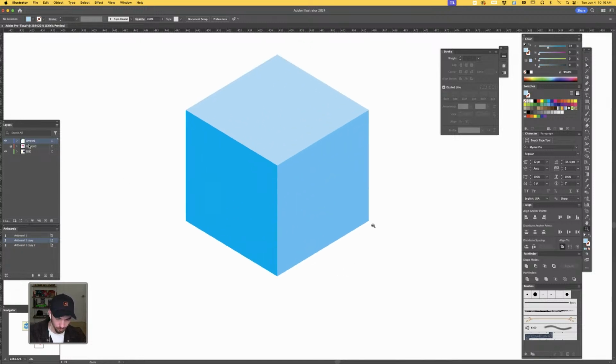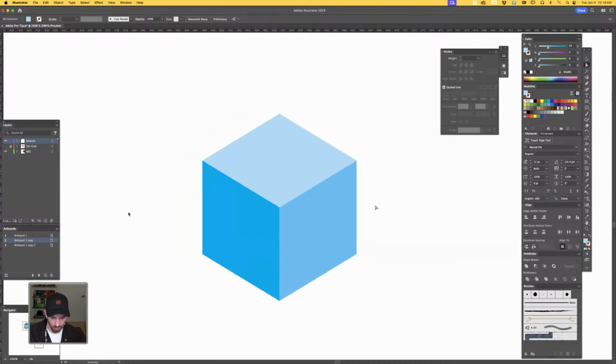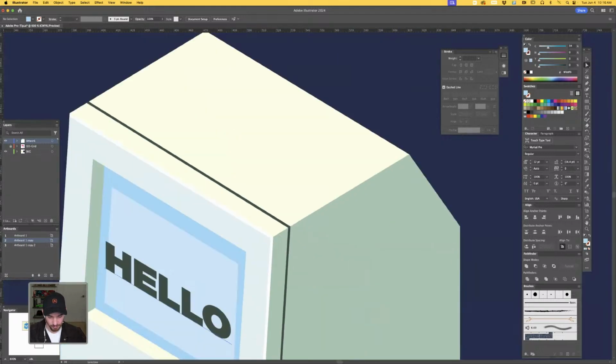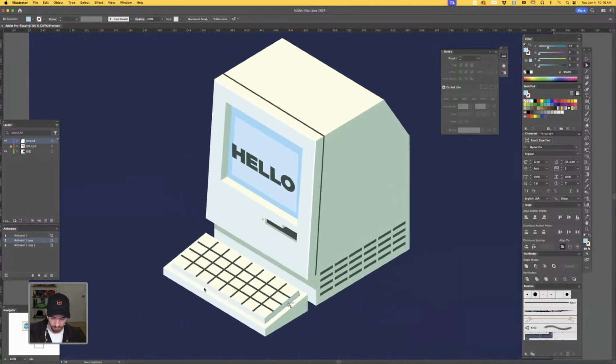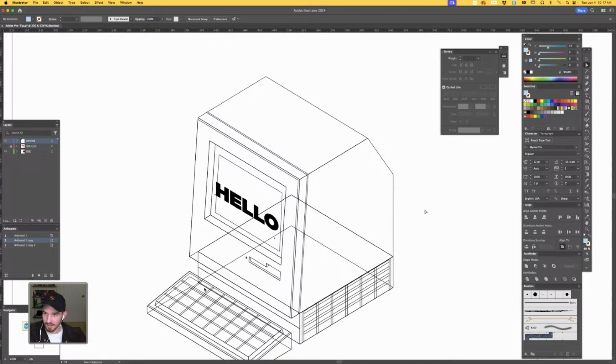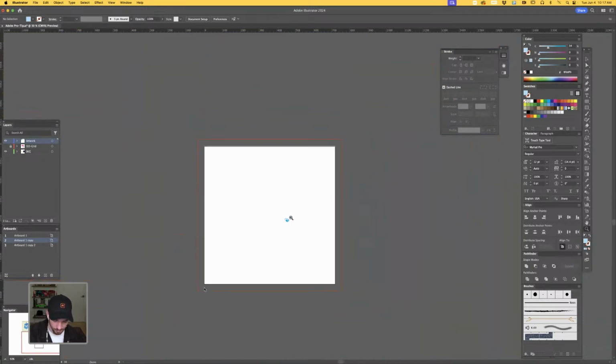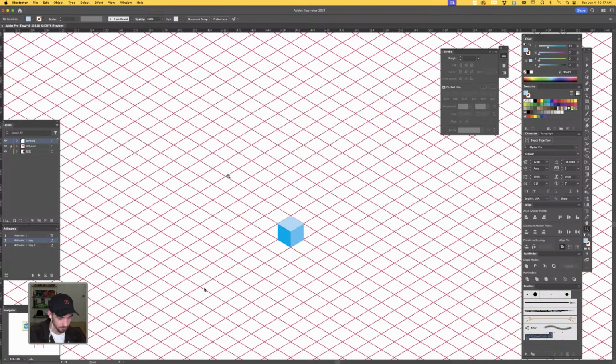So if I was to take this a step further, so let's say our example of earlier, I'll jump right back to that. That's this little computer here. So what about these angles? How do we handle these angles that are going in these kind of a unique shape and these cutoff areas here to the right? There's just a lot going on. Even the type. What about the type? That's not as easy as just plotting points with the pen tool. It's okay. We can quickly show you how to do that, because I'm going to turn my grid back on, get back to my artwork.